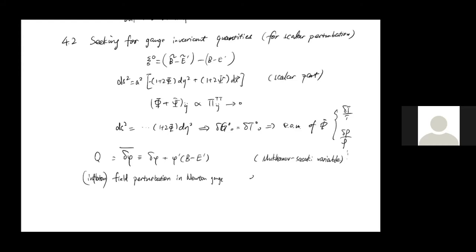So as you can see, you can have the equation of motion of phi, and you can also have the equation of motion of Q. They are basically the same thing, even though in the same gauge. So they must be connected. And the way to connect them, you can choose another gauge that can combine all of these quantities together. So this is the case where we define the so-called uniform density gauge, as I just introduced before.